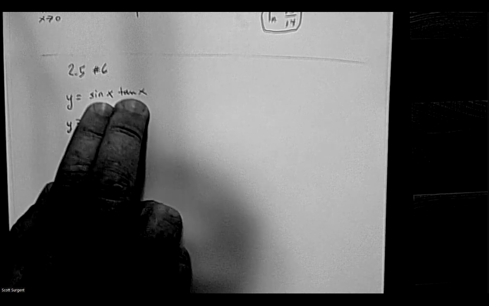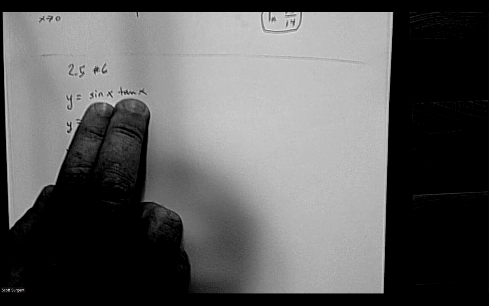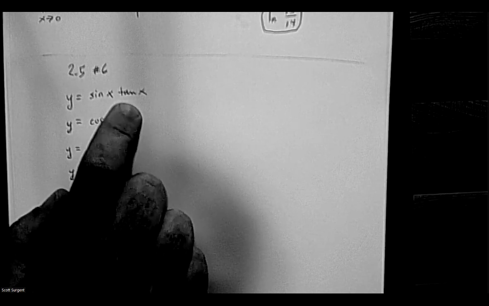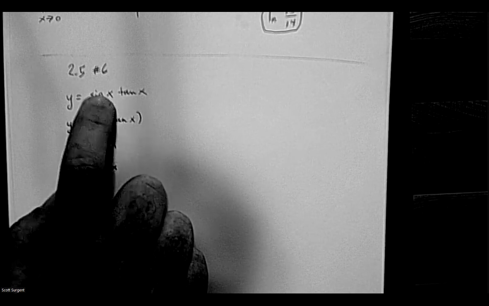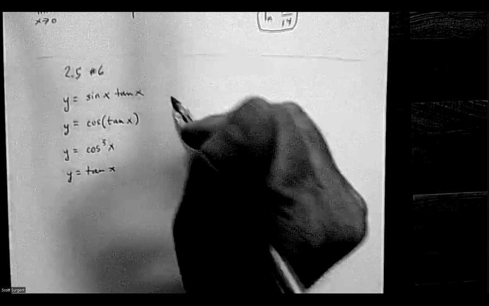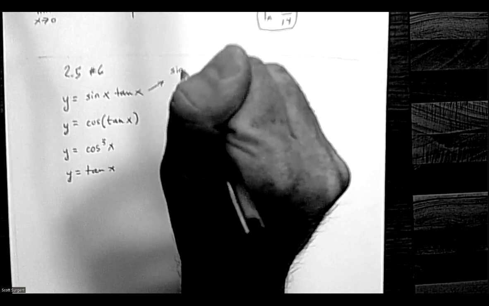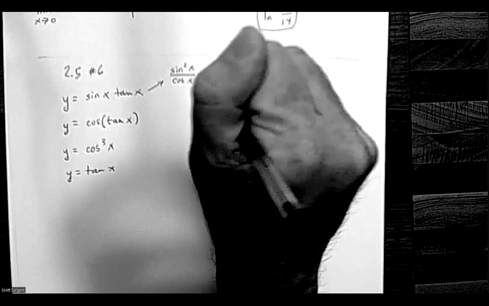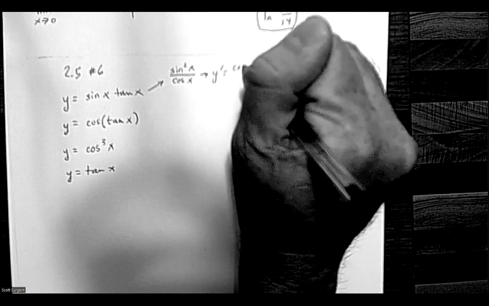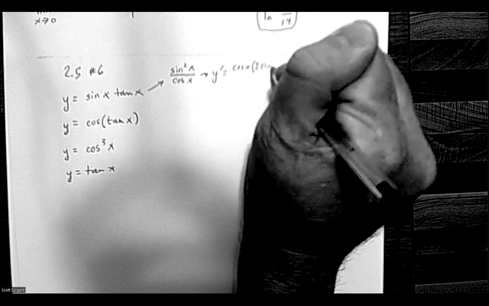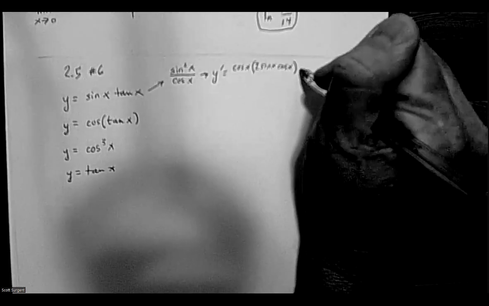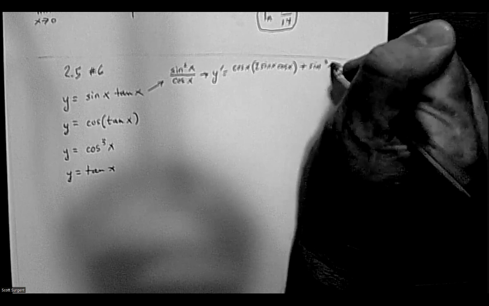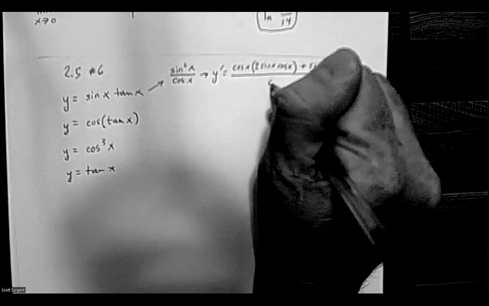On the first one, you can do that as a product rule. See, this is a case where you got two options here. You can actually trade out tangent for sine over cosine, and that would give you sine squared over cosine. And then you just do the quotient rule on that. The bottom times derivative of top minus top times derivative of bottom. Derivative of bottom is going to be minus sine, so it's going to be plus sine cubed x all over the bottom squared, which is cos squared x.